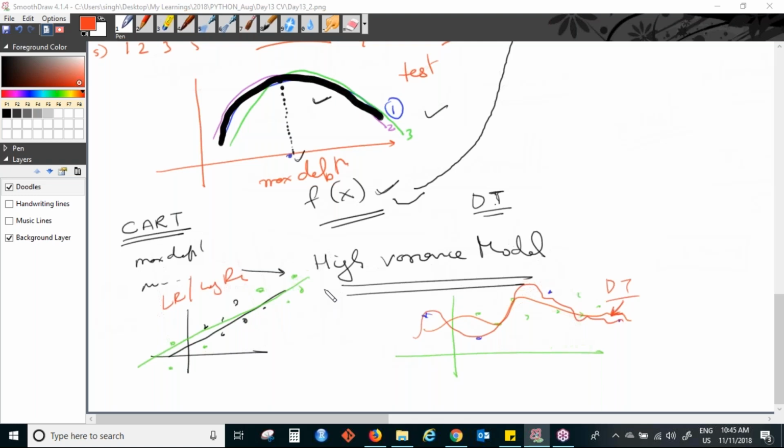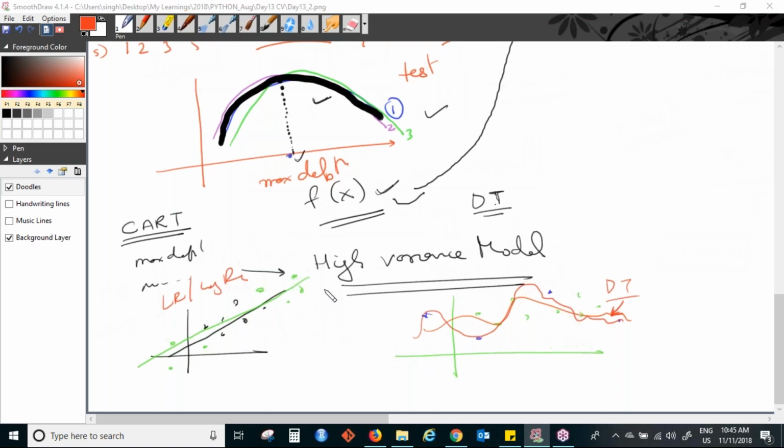So if you don't do cross validation, if you just decide based on a test data set, you will just decide based on a sample of data what the best model is. But that decision may not be very generic. That might be best only for that particular sample of data. It might not be best for everybody.